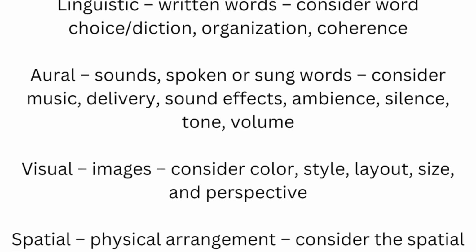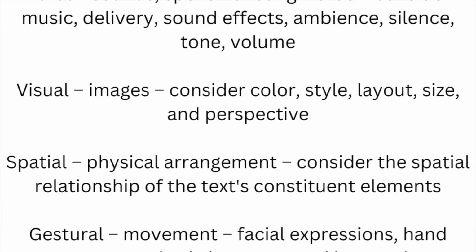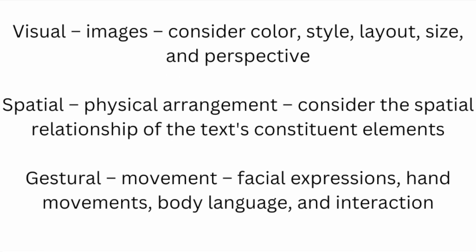So what does it mean then for a text to be multimodal? It simply means that it's using multiple modes of sensory appeal. Those modes, we identify five of them: linguistic, visual, aural, spatial, and gestural. The linguistic is obvious. That's how the text is making use of language, whether that's written or spoken language. The visual also is another obvious one. How is the text making use of visuals? Is there a video component? Are there pictures, graphs, charts that help us to understand concepts and information?